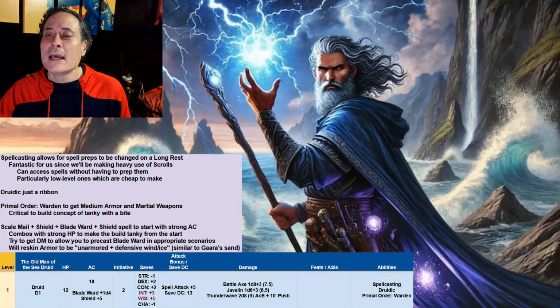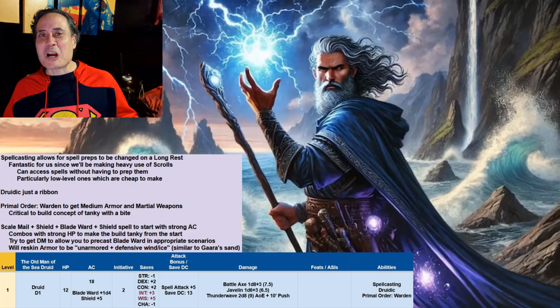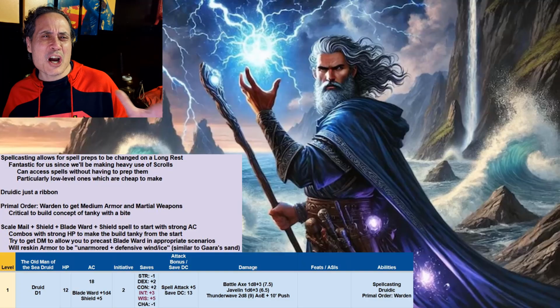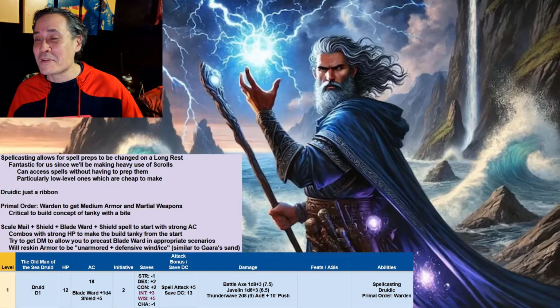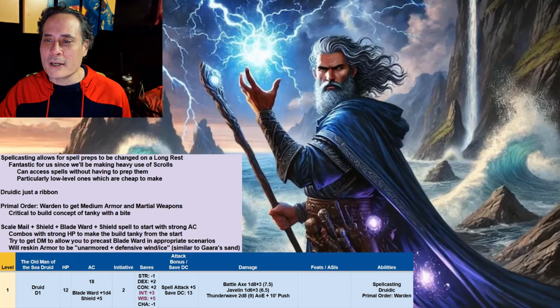DM about that. And note that we will be reskinning our armor so that we are not actually wearing armor, but are more protected by the elements. So we're going to have like wind and ice and snow and such swirling around us, protecting us, a lot like Gaara's sand from Naruto, if you're familiar with Naruto. But yeah, we're going to be reskinning the armor to have that look that we want.